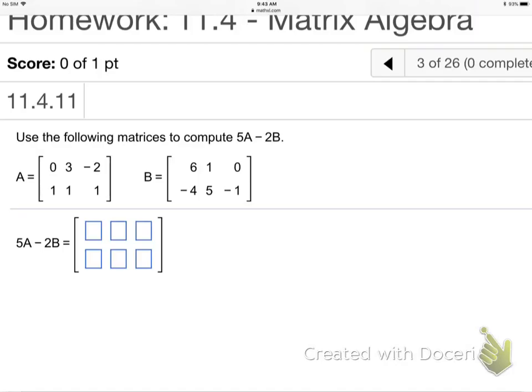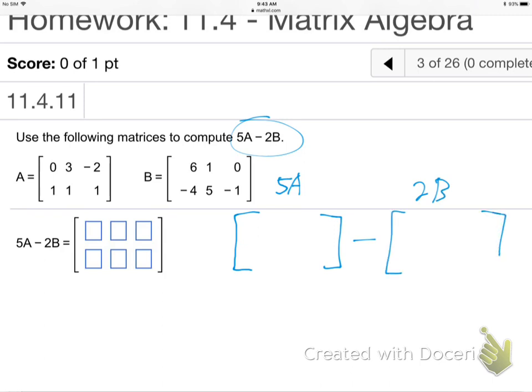All right, you want to try that one? So it's 5 times matrix A minus 2 times matrix B. Is that good? So you can find the 5A matrix first off if you want. You can do it all at once or take it in smaller pieces, whatever you like. I'm probably going to do it real slow here. And then I'll find the 2B matrix, and then I'll subtract them. Whichever way, let me give you a second. Go ahead and try whichever way.